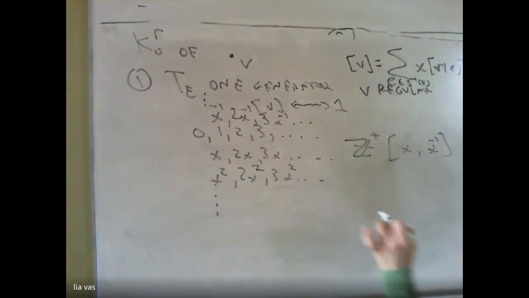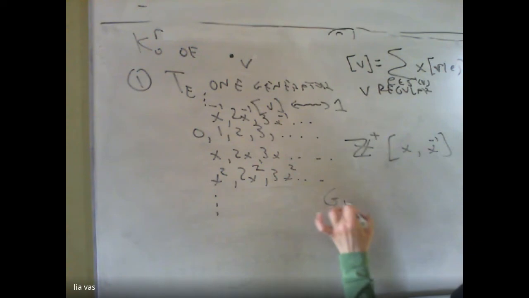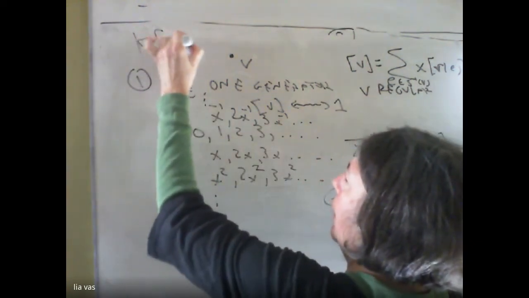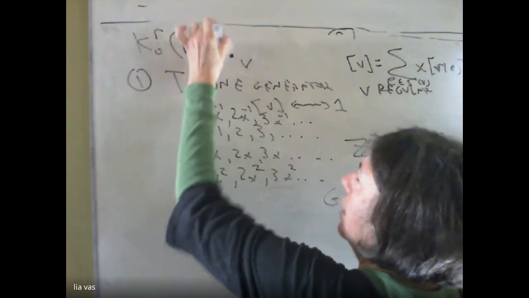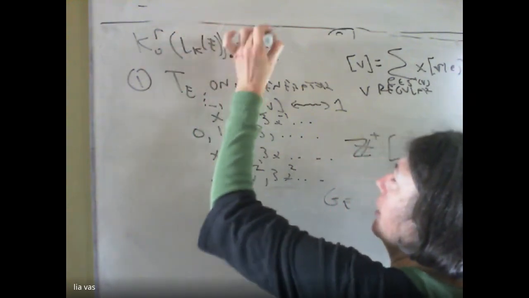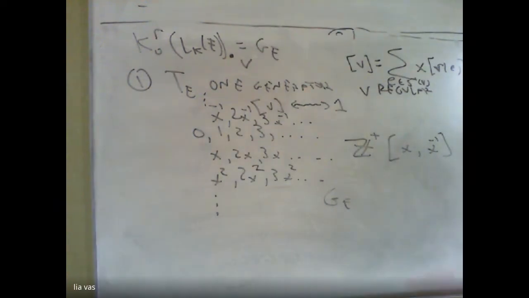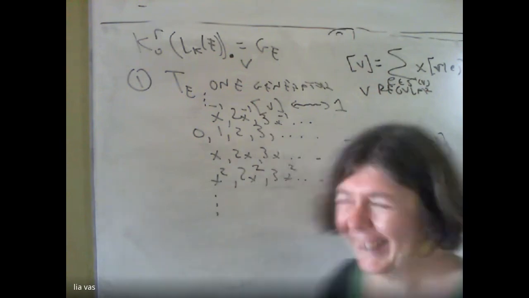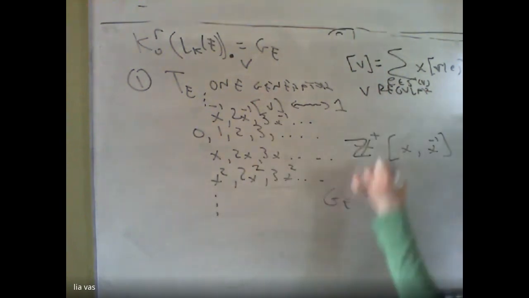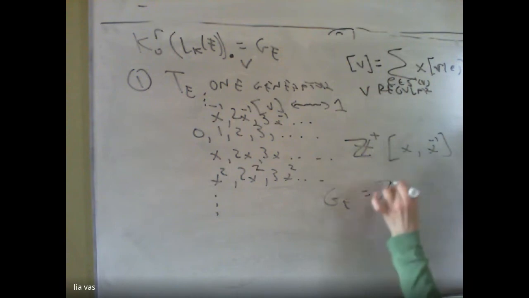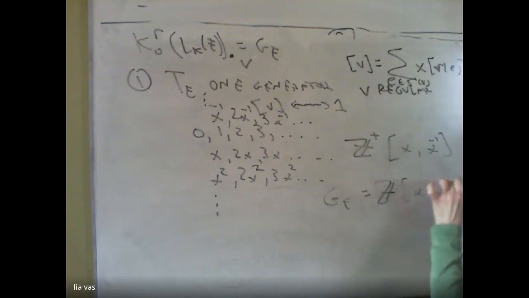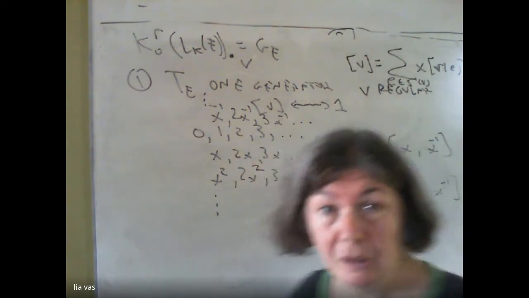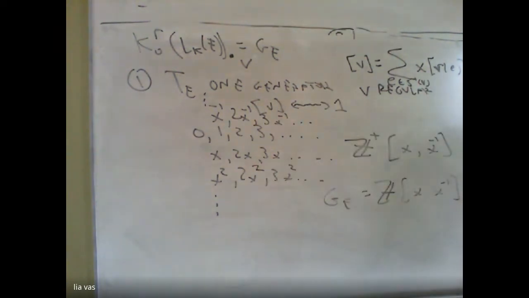So if I complete this to a group, then your group, remember that we shortened K0 gamma of the Leavitt path algebra of the graph, we shortened this to GE, right? So GE comes when you just look at the graph and you don't need anything else. So when you complete the positive integers to a group, it's going to be all integers. So you see, this is your Grothendieck group with the grading considered in this case.